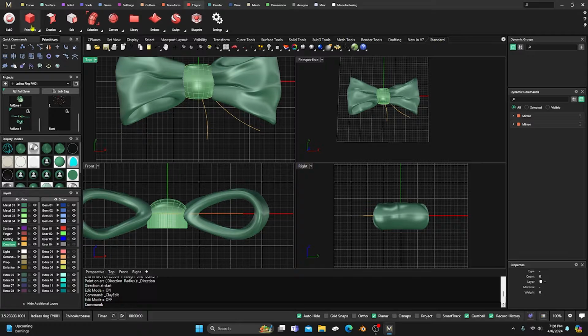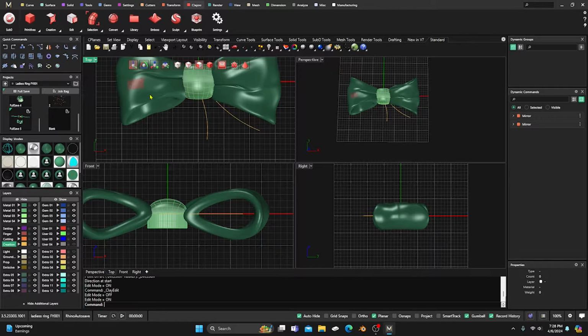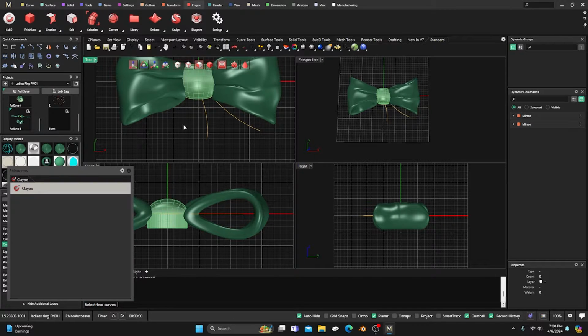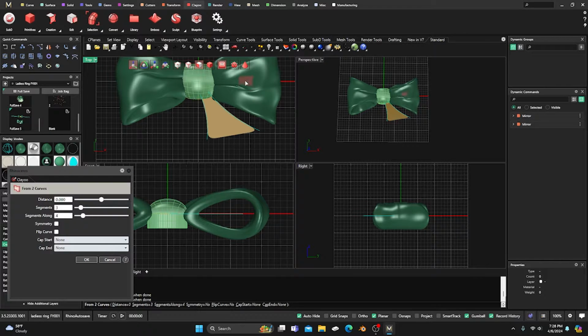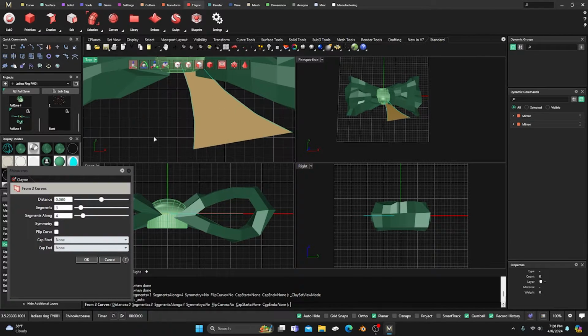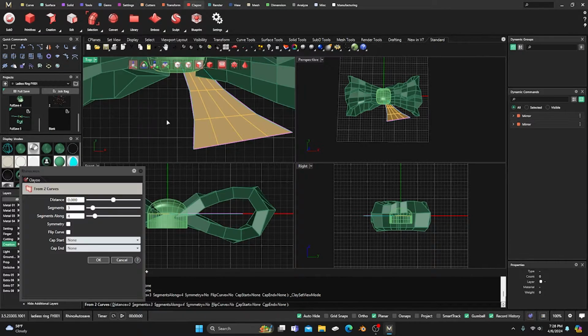Okay, let's turn on Clayoo here. And then we want to go to creation, from two curves, right? This curve, and hit enter. And we'll go to box mode so we can kind of see what we're going on and give it some shading. 1, 2, 3, 4. Let's go ahead and tap out some more. A few more. And we'll put that many there and hit OK.